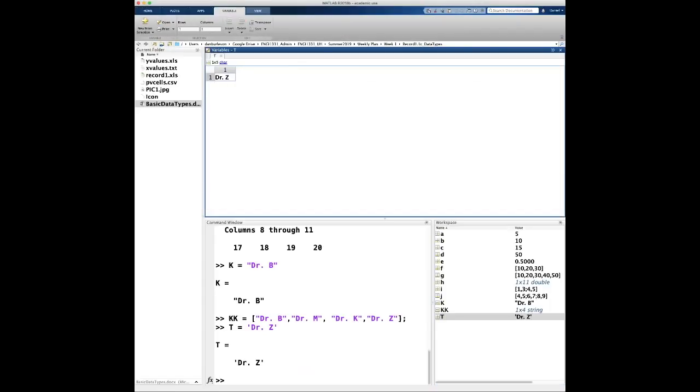So with a character, it's a 1x5 character, meaning each of these points in here represent a character. D, R, period, and Z. Now you might be thinking that's only 4. So what we're missing is that space in between. The space counts as a character. So 1 is the D, 2 is the R, 3 is the period, 4 is the space, and 5 is the Z. If you add extra spaces at the end, it will count that as a character. So this is a 1x5 character.